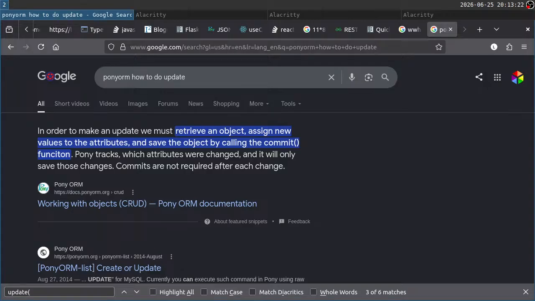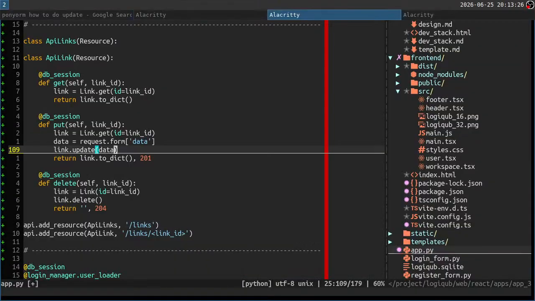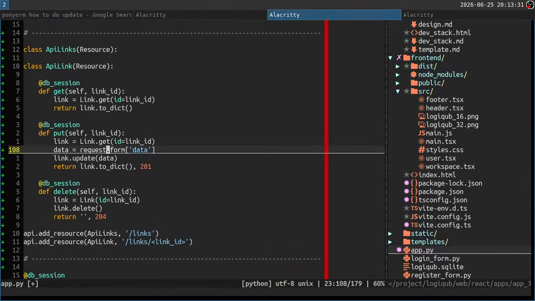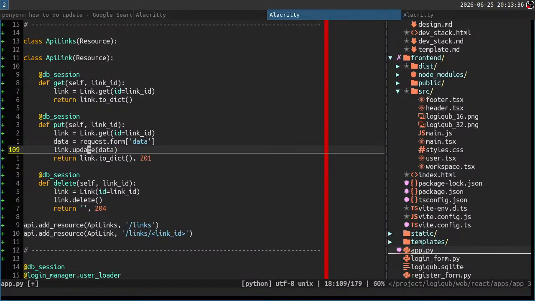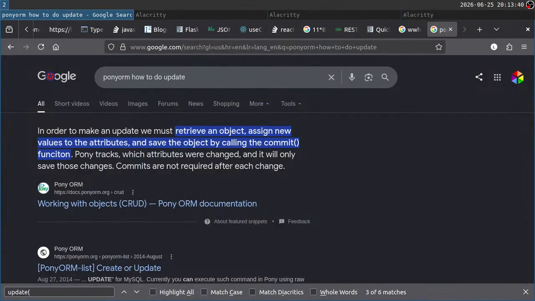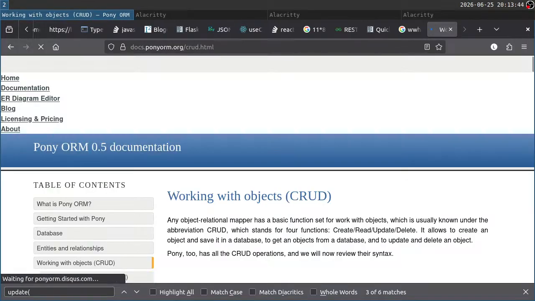Oh, save with commit? Okay. That's not a good way to do that.